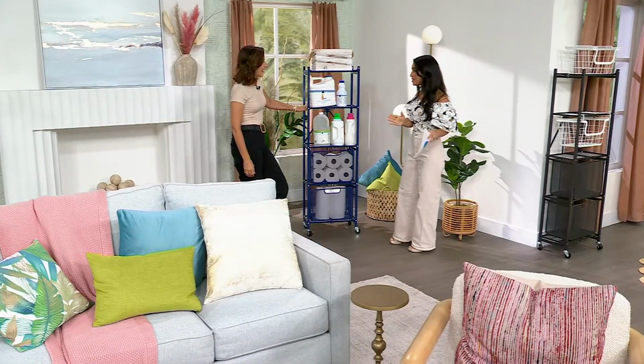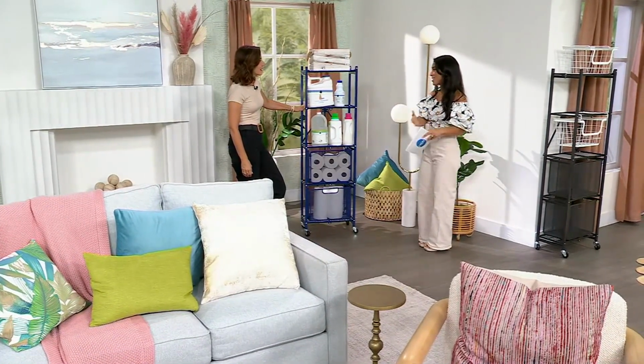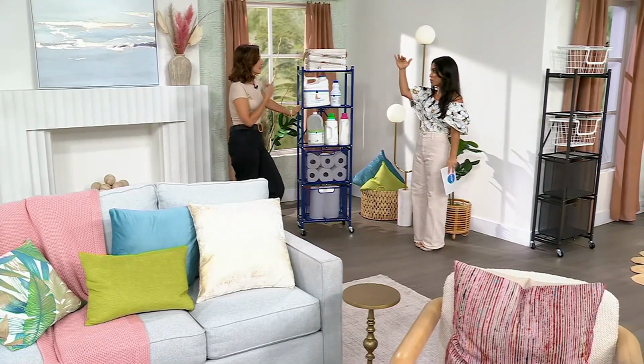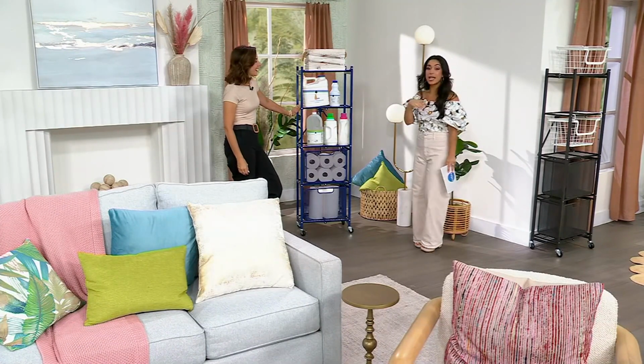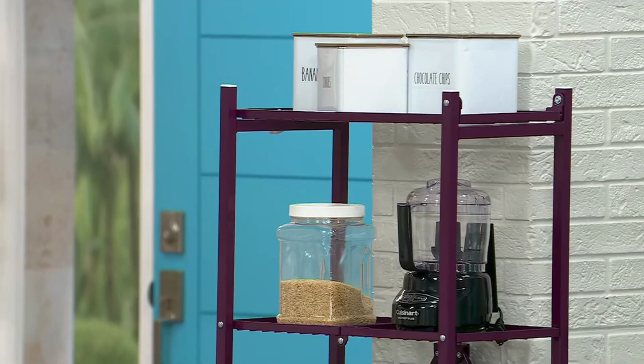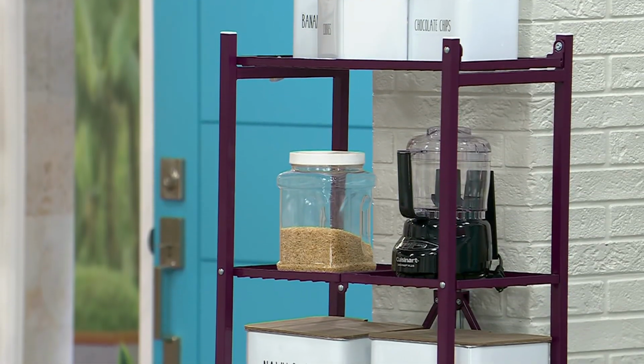I have this little space right next to our cabinets that's kind of open and there's nothing for it. You could create that, and then I have all this vertical storage. It looks beautiful because I can pick a color that goes with my appliances, whether it's the stainless steel. We actually have gray cabinets, so I could do the platinum to match back to that.